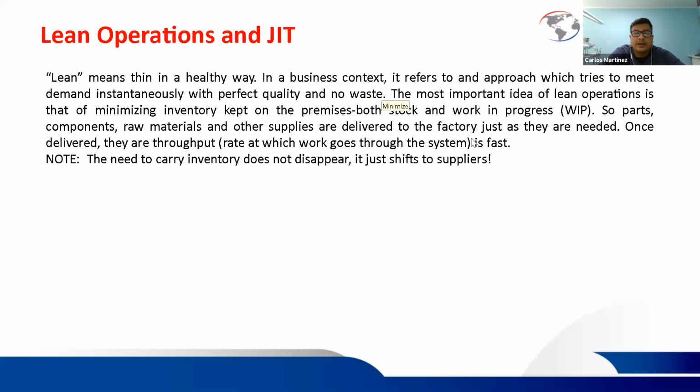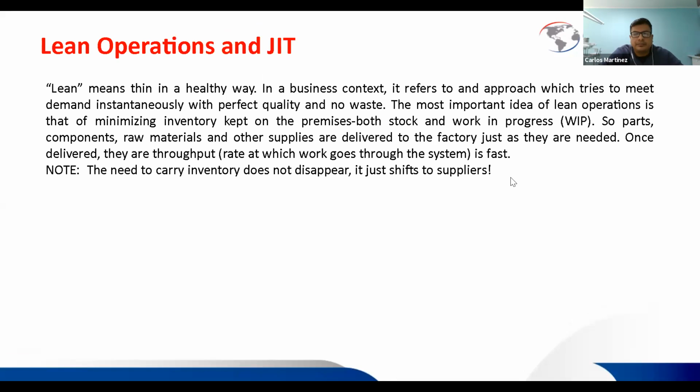So like I was saying, the supplier is the person who is going to have the responsibility of having my things when I need them. You know, that's why it's important to choose the correct suppliers, because if a supplier is not reliable, our lean operations could be affected. Okay, I need a certain amount of something before this date, because I have made my calculations that after that date, my production is going to be affected. So my supplier needs to be able to meet my inventory needs.